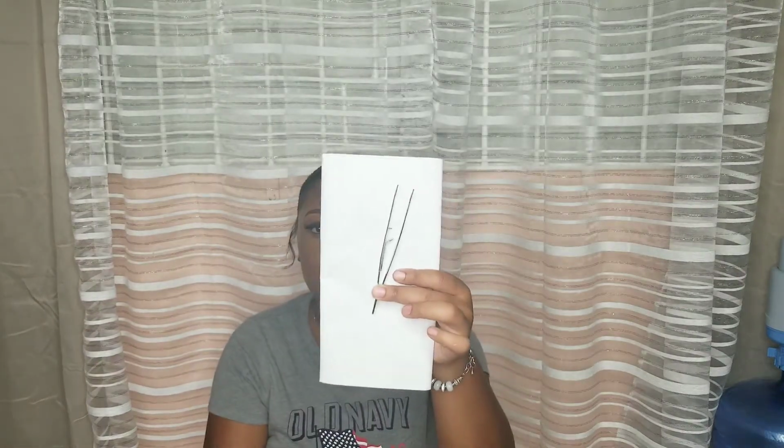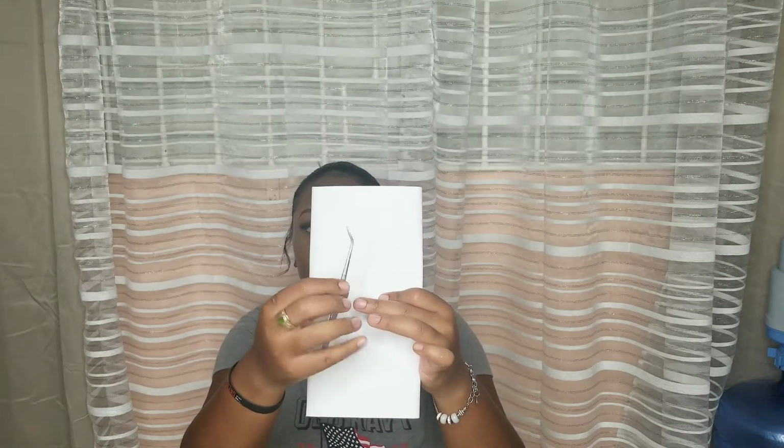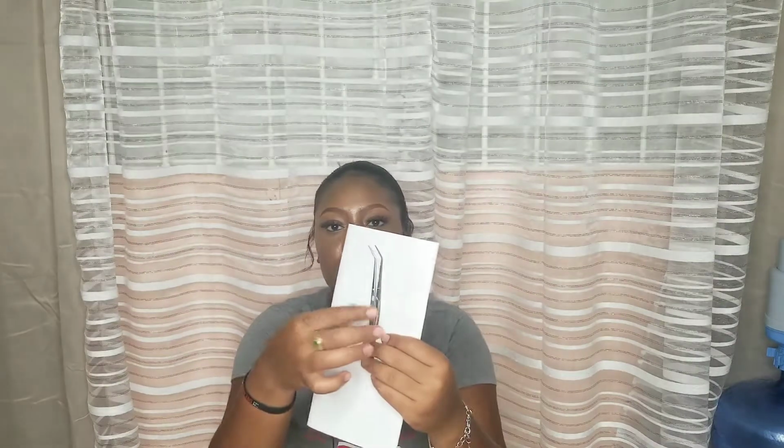Okay guys, so before we jump into the instruments that you'll need for filling, another thing that you're going to need is a cotton pliers. So this is what it looks like. This one has a latch on it, so you see it locks in place, but there are some that don't have this lock. This one is used for endodontics, while the others are used in every other procedure. I'm not sure if it matters which one we have.